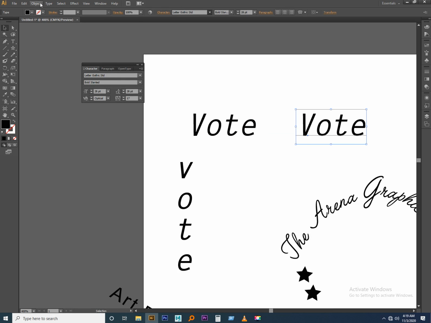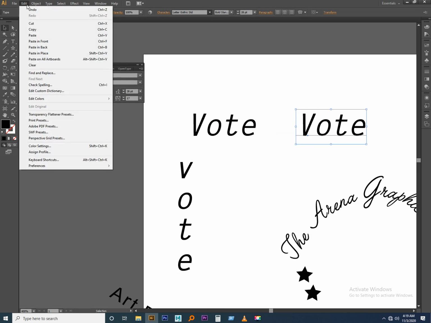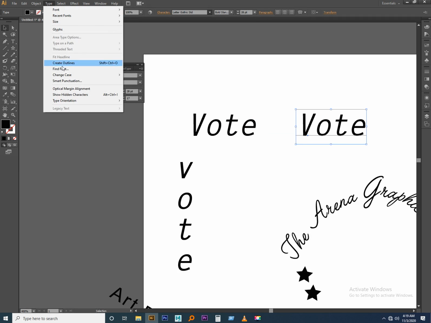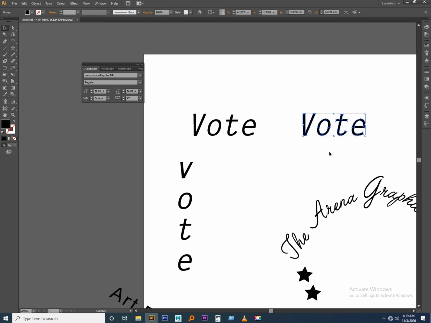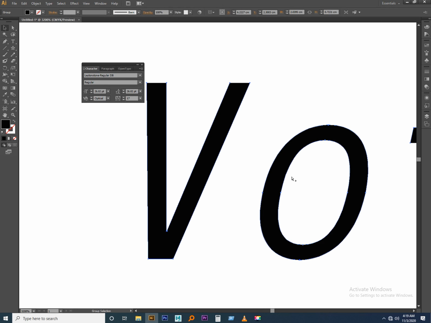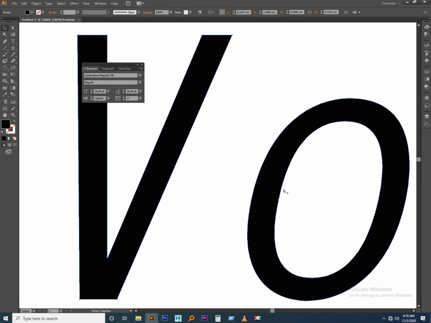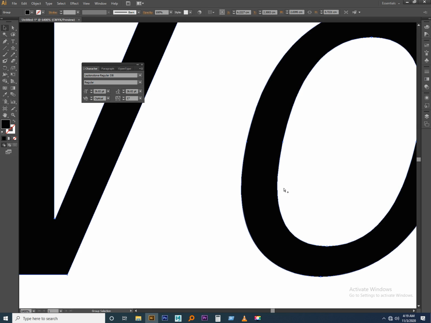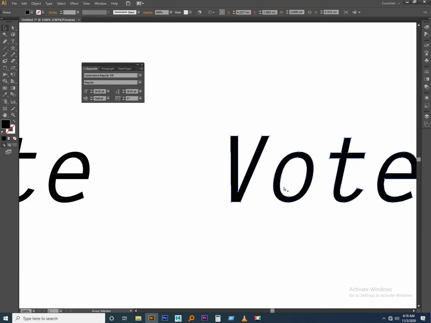So if it is outlined, the font will not change. Let me say it's outlined like this. The font will not change because it has been converted to a shape. When you outline it, it is converted to a shape.